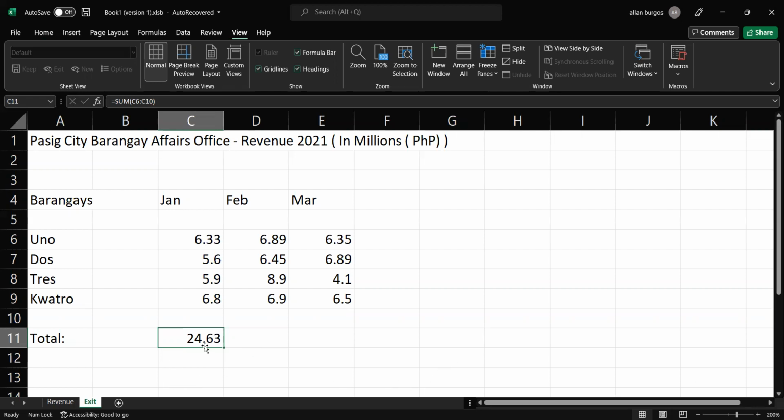Now, if you select this C11, at the lower right portion of that cell address, you can see a green handle. If you put your mouse pointer on that particular green handle, what would happen to your mouse pointer?